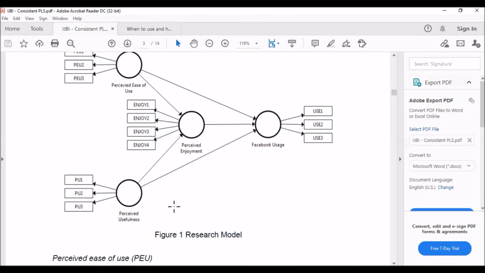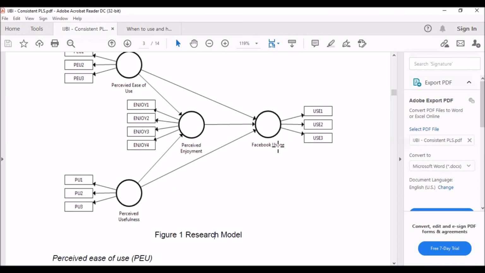Now you have developed one variable, or you have changed the name of the variable. For example, in this one, you see they have brought a change in the dependent variable. They renamed it as Facebook use, right? And definitely they have to change the questionnaire also, so that the questions address Facebook users, not a generic technology.